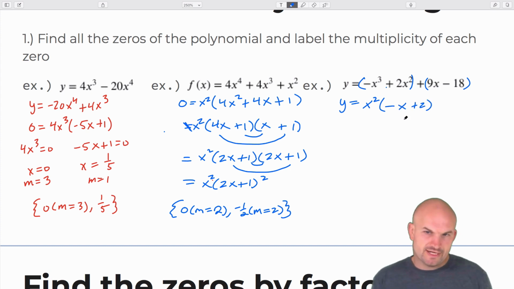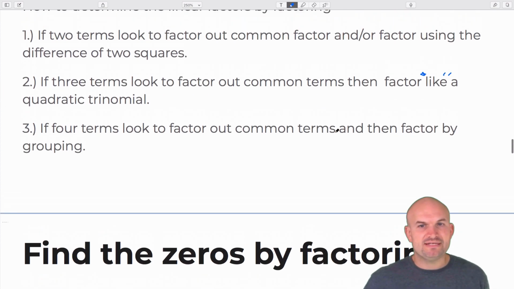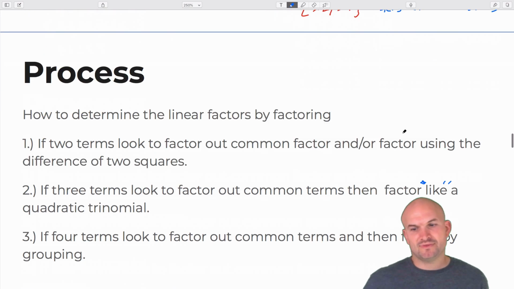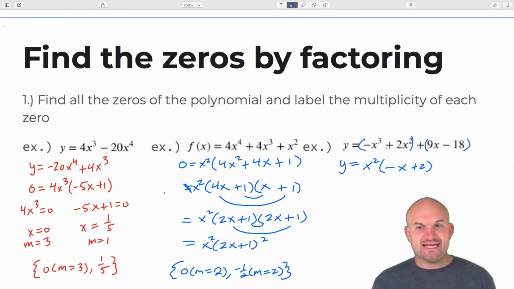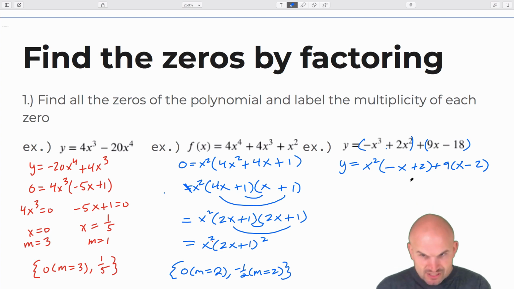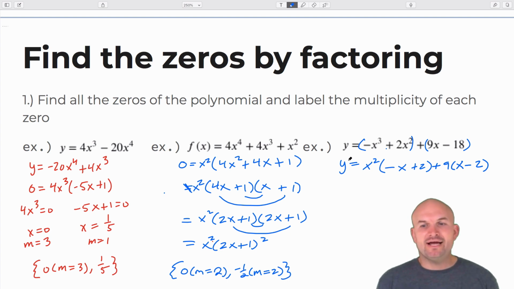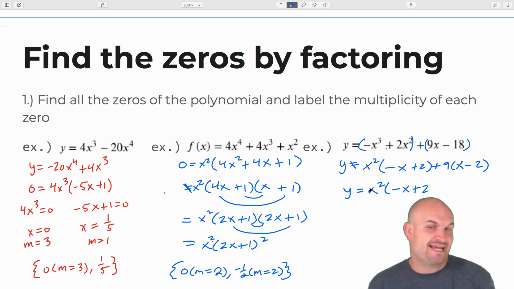Now, the important thing here is, remember, if you look back at the last example, I want these products to be exactly the same, right? So I could factor out a 9. There's nothing wrong with factoring out a 9. The only problem is if I factor out a 9, I'm going to get an x minus 2. I don't want to get an x minus 2, right? These are not the same anymore. So I don't want to factor it out that way. I'm still going to factor out the x squared to give me negative x plus 2. Or you could factor out a negative x squared. That would satisfy that as well.